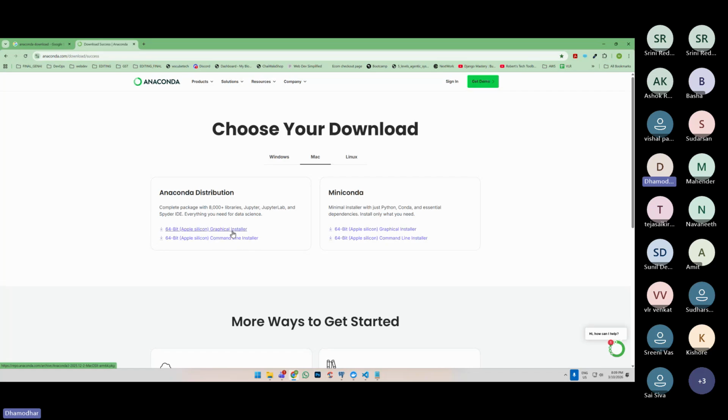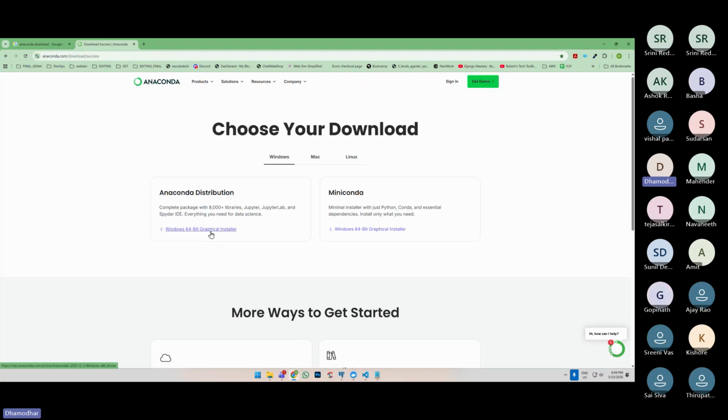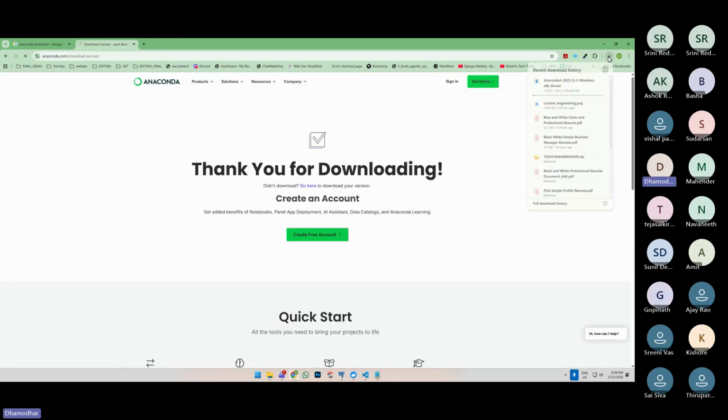Graphical installer. Previously, we had Intel chip support also. Now they removed it completely, so only Apple Silicon, which means M1, M2, M4 kind of processors. For Windows, you have only one. Click on that. It is installing. While installing, you can right click and open when done.